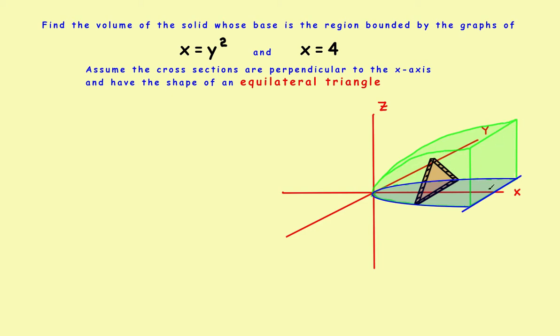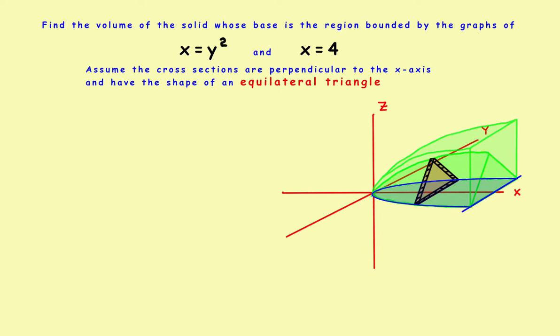Now, this is what the square shape looked like. If you use triangles instead, then the shape changes to something like this. So here are the cross sections. At the end point, you'll actually have a triangle that looks like that, and that's what defines the green shape. So using equilateral triangles, the shape is going to look like this, whereas, and we'll put it over one more time, when you use squares, the shape looks like this.